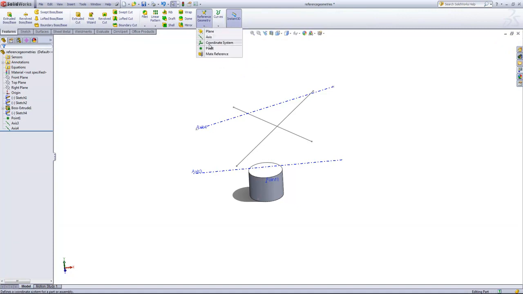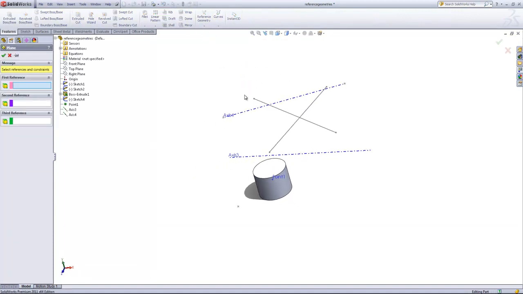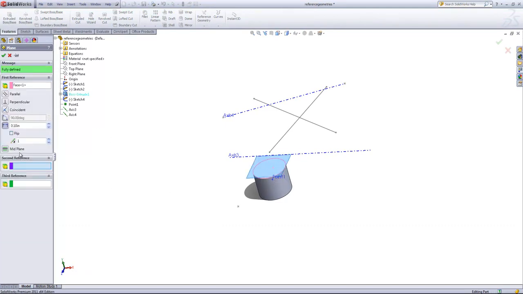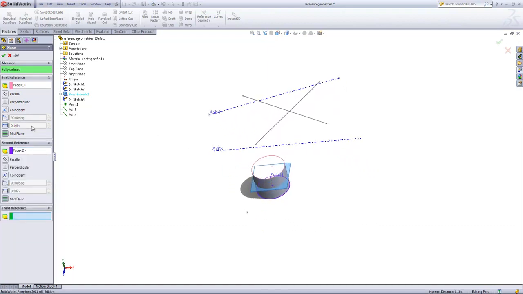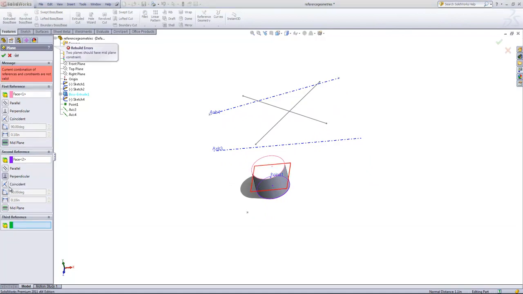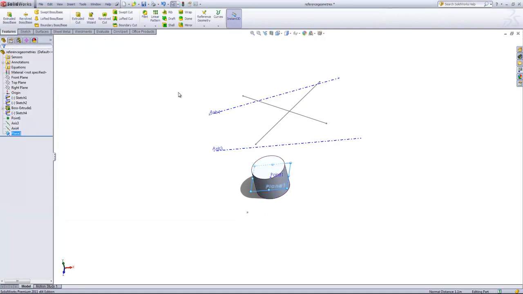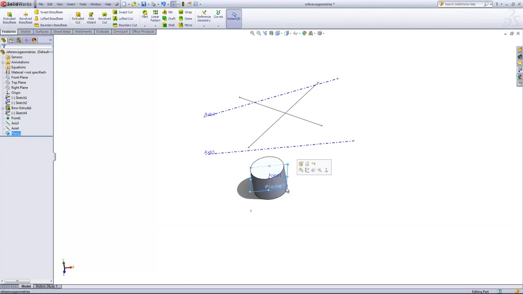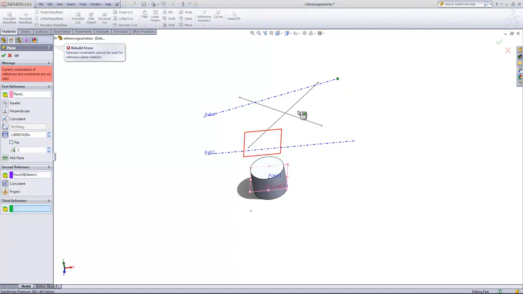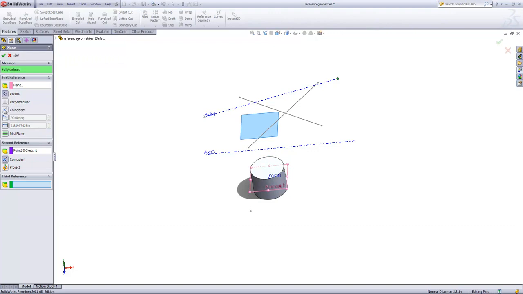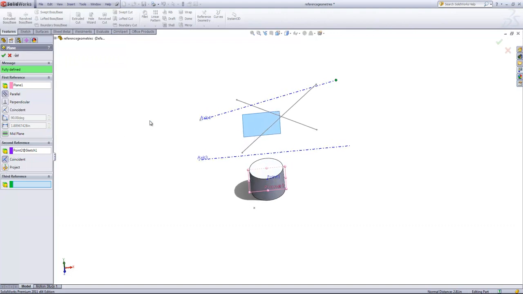Next, there's the plane tool. And this can be created in quite a few ways. I won't cover all of them here, but there are quite a few. If I choose the two opposing faces, it'll create a midplane by default. If you select a plane and control drag from one of those resize points, you can create a plane at a distance. If I clicked on another point, we can create a parallel plane coincident to that point.